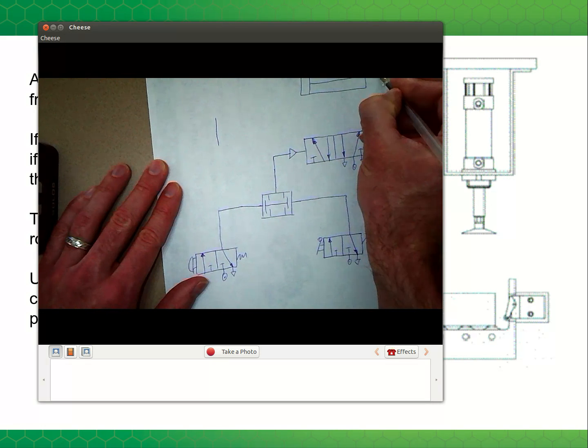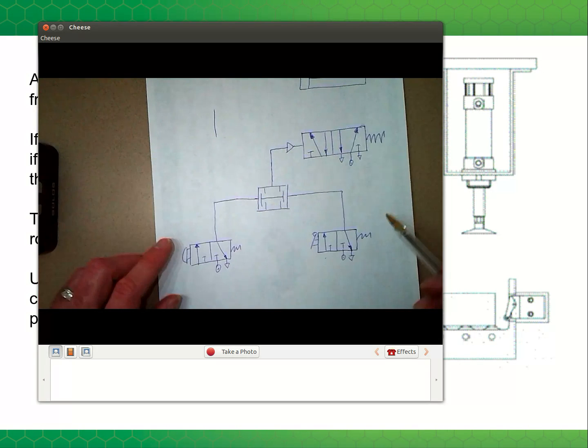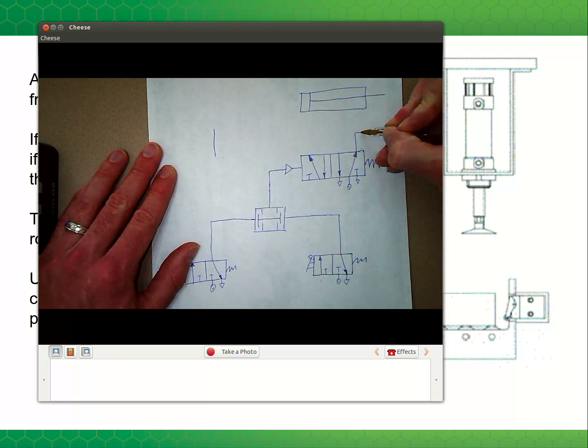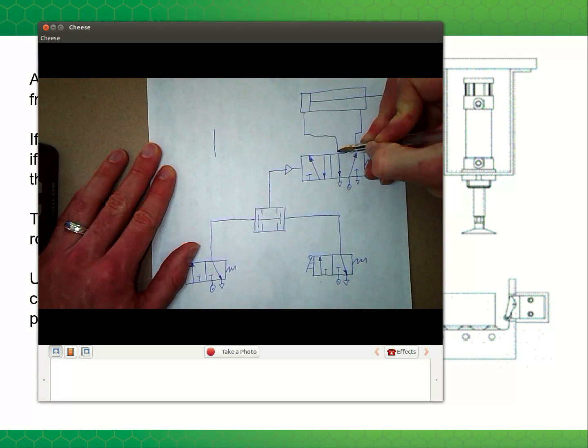So whenever this line here is not pressurized, meaning when either or both of these buttons is let go of, then this 5-2 valve will be in this position. And so we want the cylinder to retract, and so this right side will be pressurized and the left side will be vented.